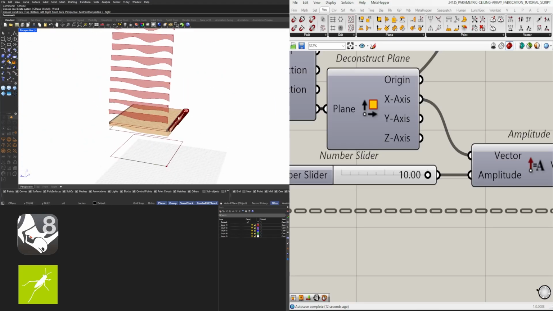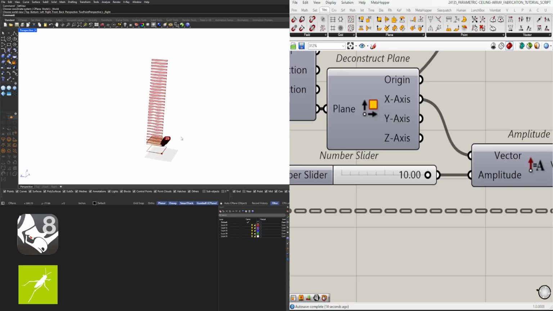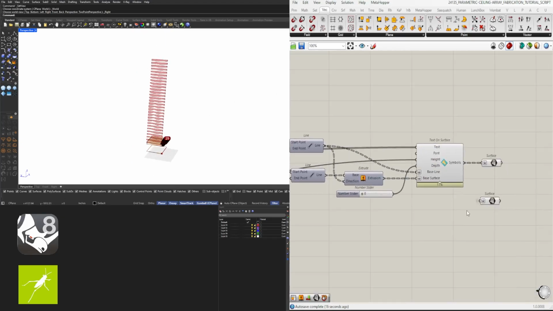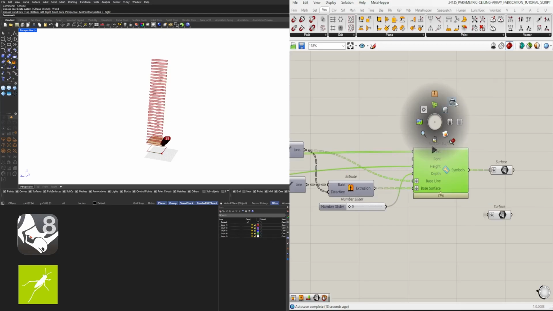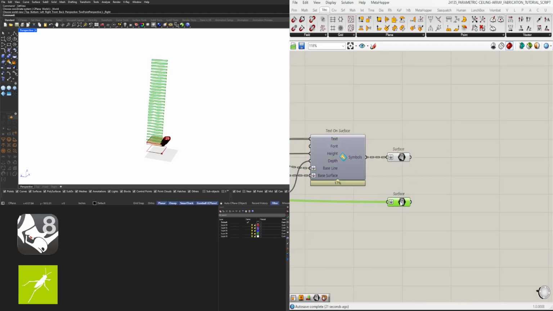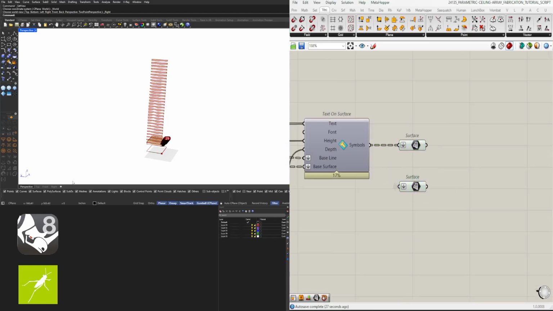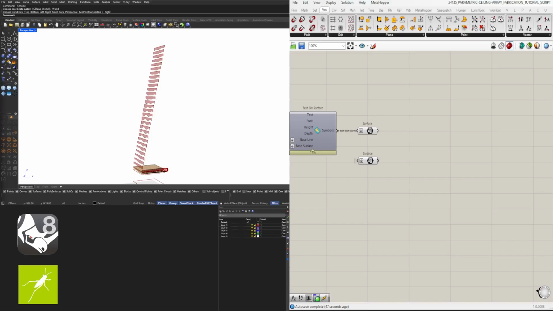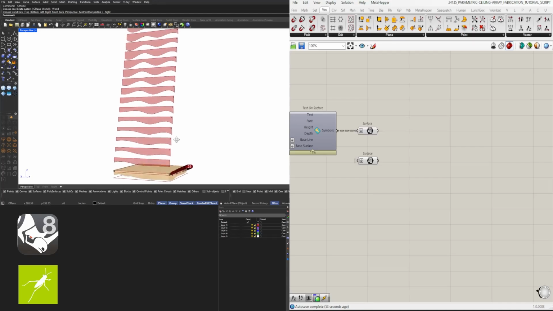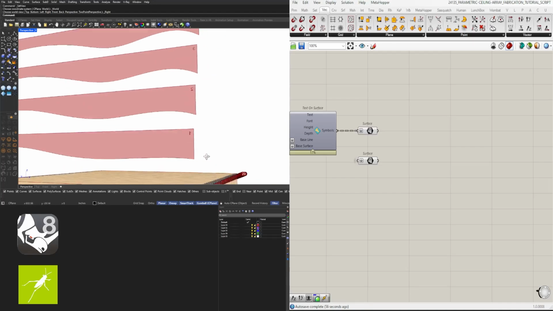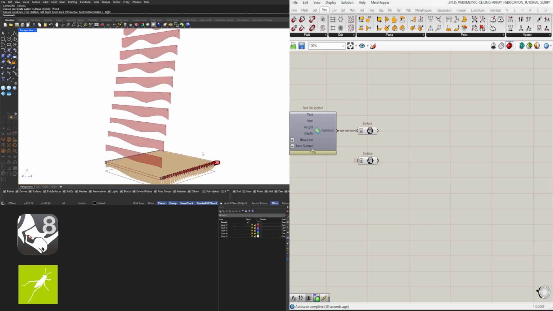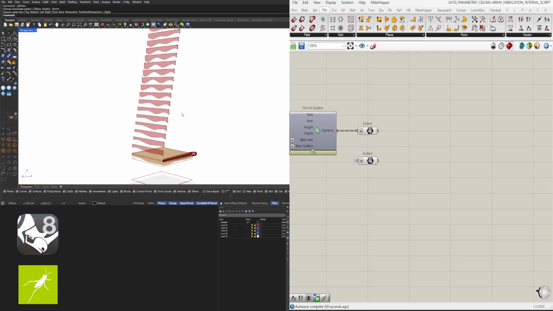Okay, the next step is going to be taking these from this location, which is not ideal, and bringing it to the ground. So inside of Rhino, typically you would do that by doing make 2D. And so that's going to be the next step. All right, so this part we're going to do make 2D. And there's some things that are a bit strange about making 2D here in Grasshopper. And I've had a bit of some issues here. And let me explain to you what I've been able to figure out.